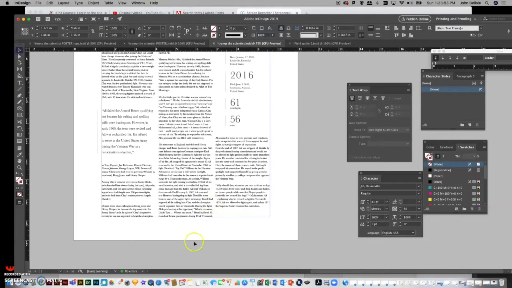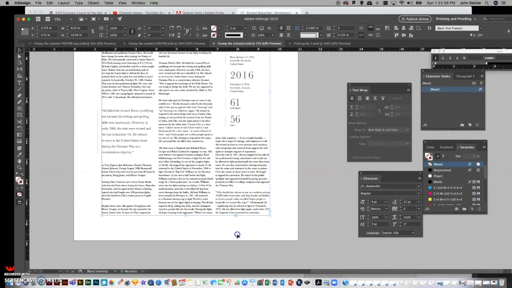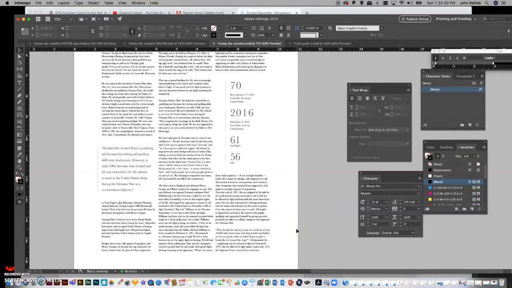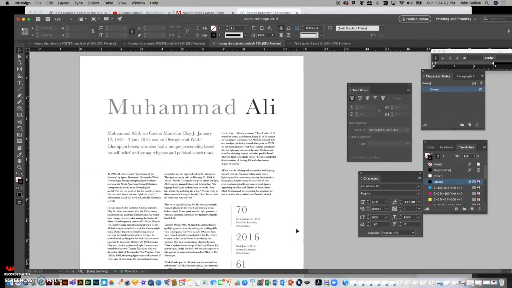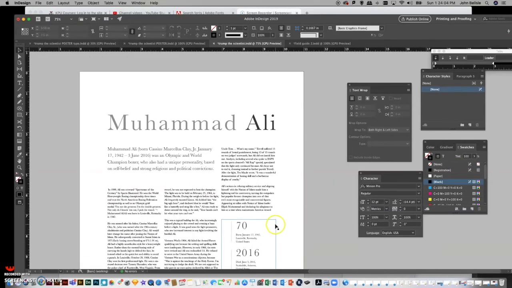So if you have a look now, basically I'm just going to adjust those. Now those are starting. If you have a look at this layout now, some of the things that I want you to really be conscious about is Muhammad Ali. There's a nice white space at the top. On my margins and columns, the relationship of this intro copy, I've moved it down so it starts at the cap height of my third column.